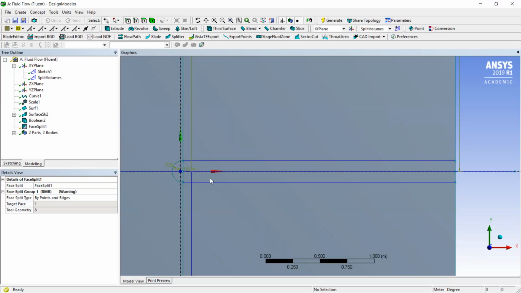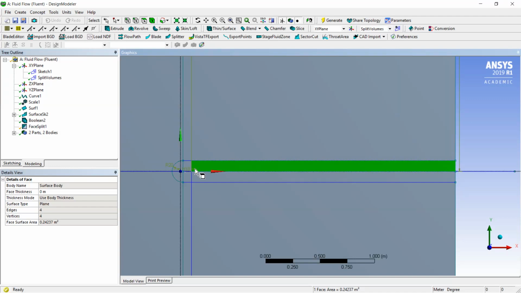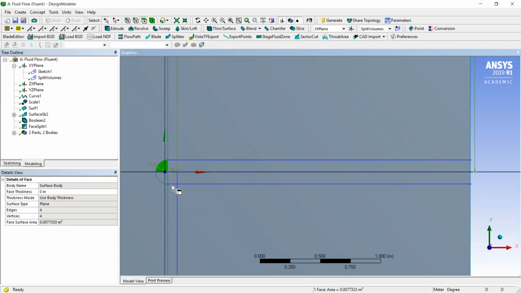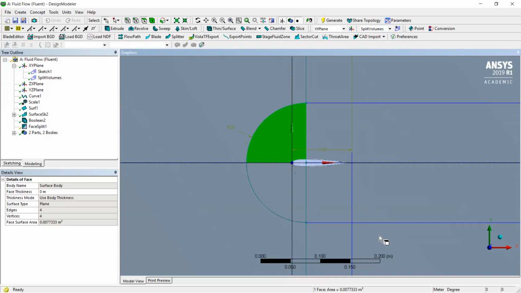So we have selected just 8 lines now, and let's see if it's working. We go back to correct the line. So I will choose here the selection filter of faces, and I will see. Okay, take a look. These are split volumes around our airfoil. I can click on every one of them, and I can see that they all are separate, and our airfoil is here in the middle.